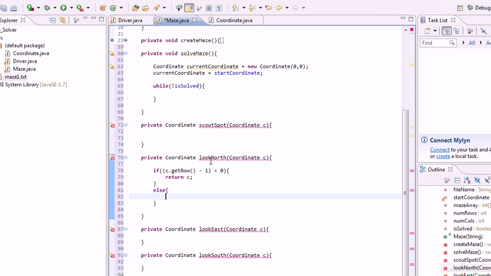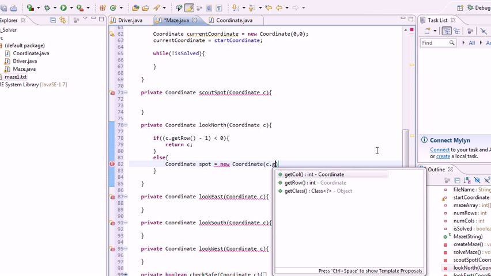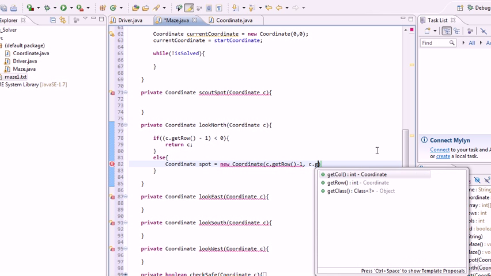Else, what do we want to do? If check safe coordinate, spot, yeah, use new coordinate, and we'll do C dot get row minus 1 and C dot get call, because why not?